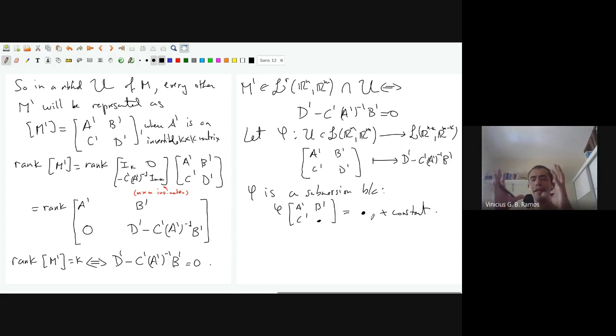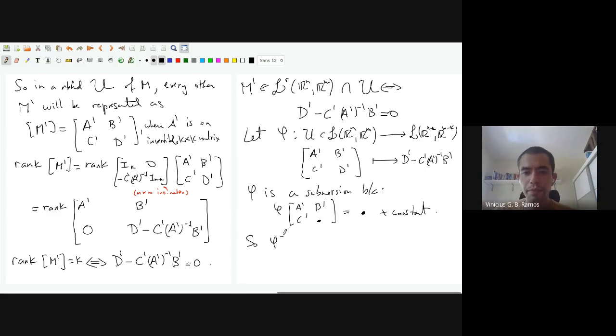So you'll take a linear transformation, something in L of Rn minus k, Rm minus k, to the same thing in L of Rn minus k, Rm minus k. So that's enough to say it's a submersion. So it's going to be surjective. The derivative will be surjective. Okay, so if it's a submersion, every point is a regular point. Every value is a regular value.